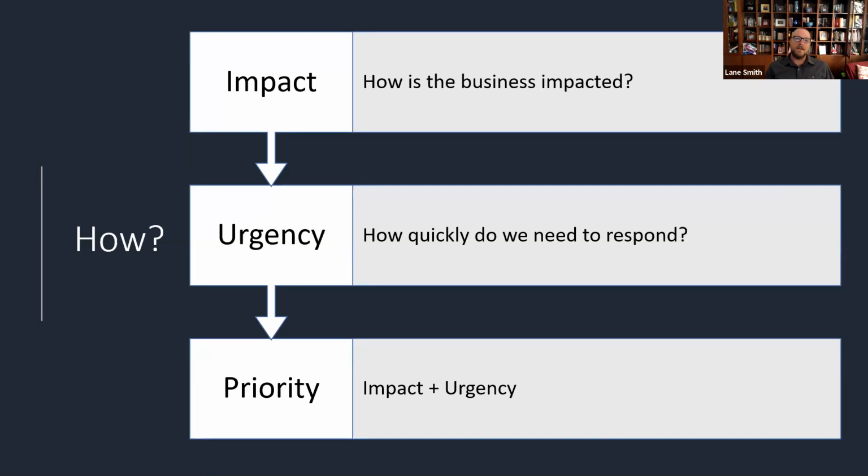So when a ticket comes in, your technician says, okay, what is the impact of this? And then they look at what is the urgency, and that determines the priority level. So it takes the guessing game out of it, okay? This is something you sit down with the customer, walk through with them, and make sure they understand and agree to it as well.